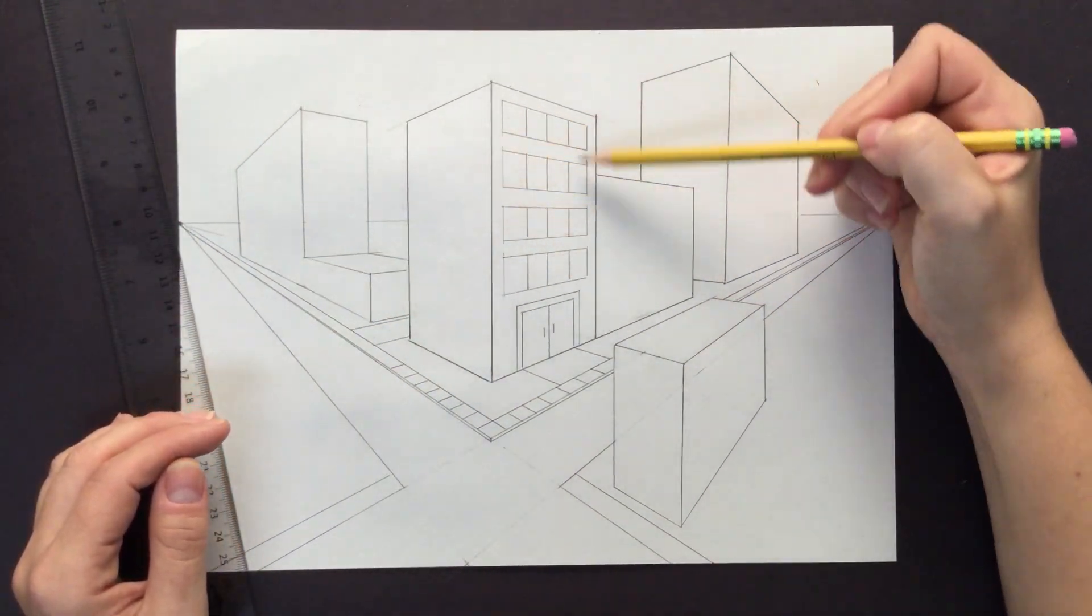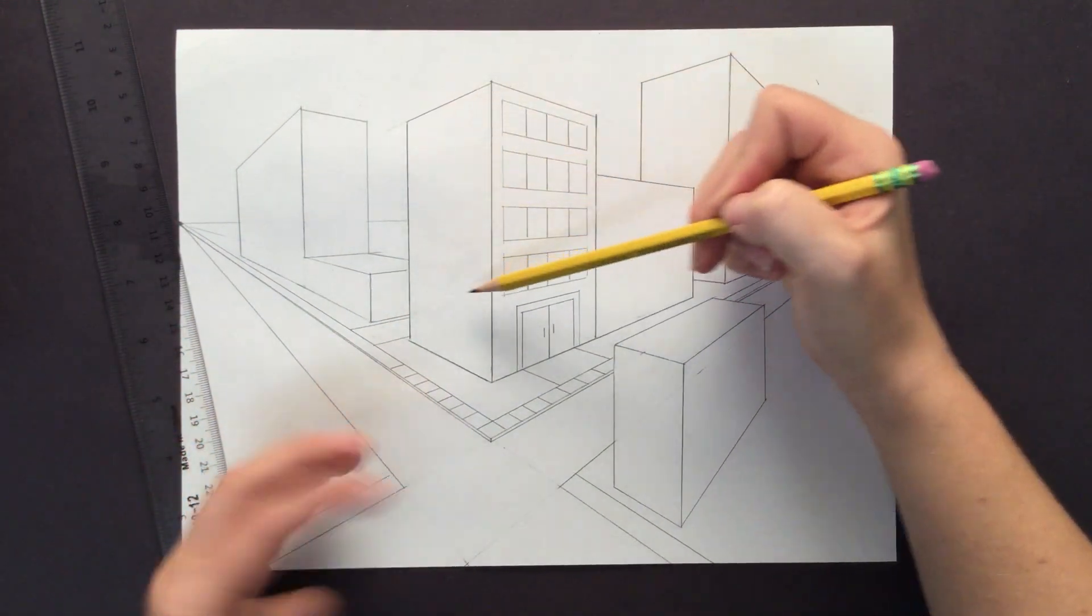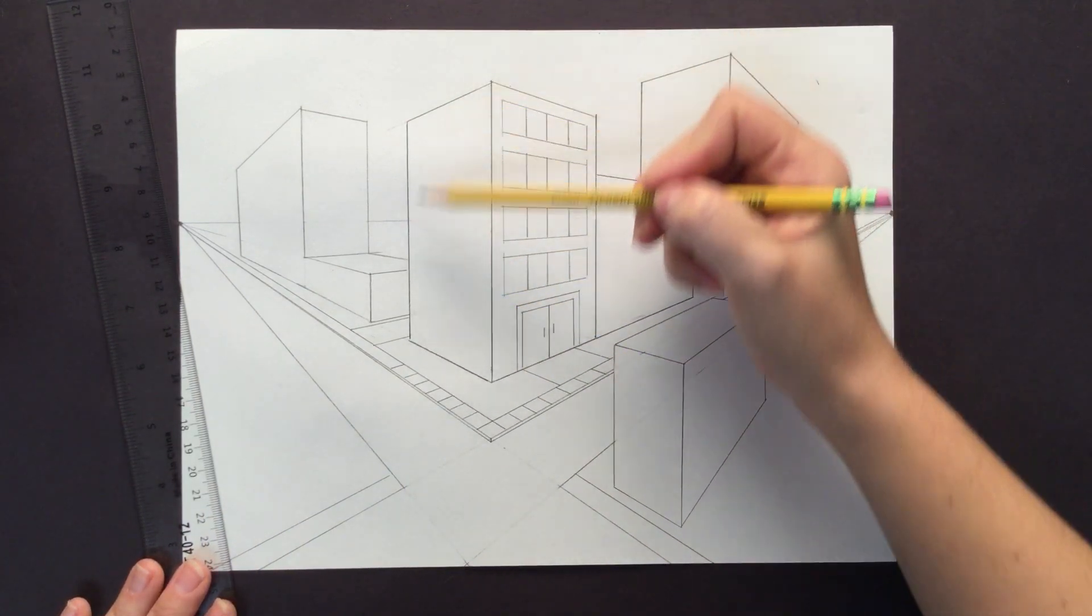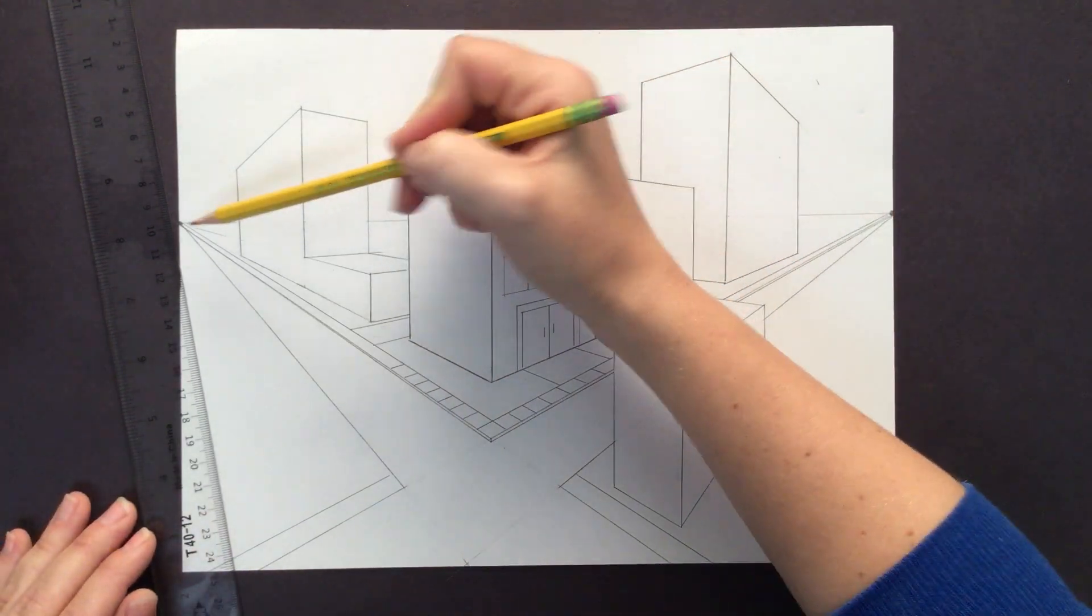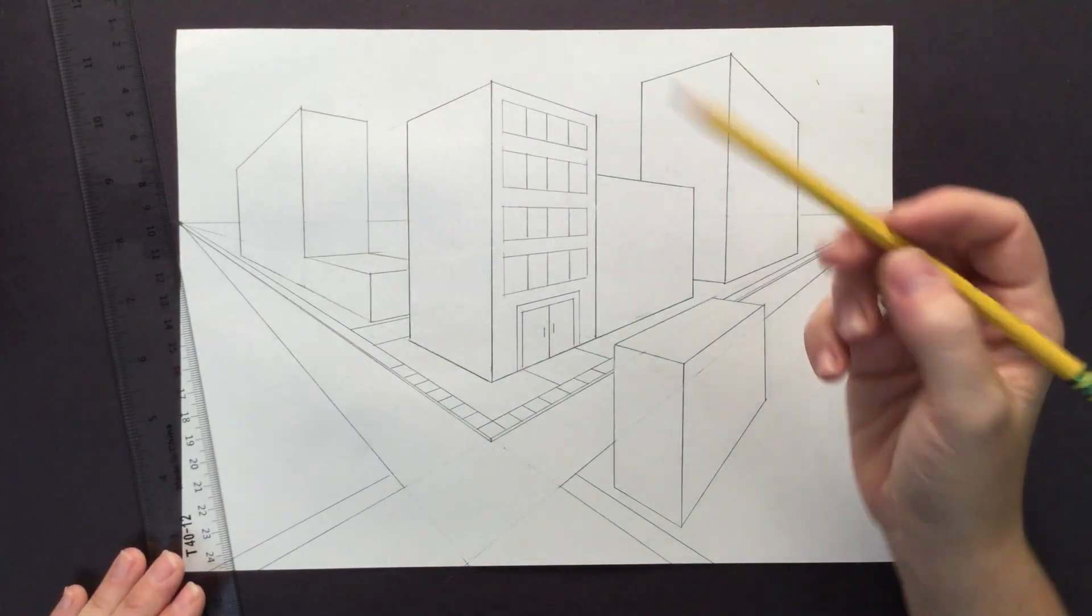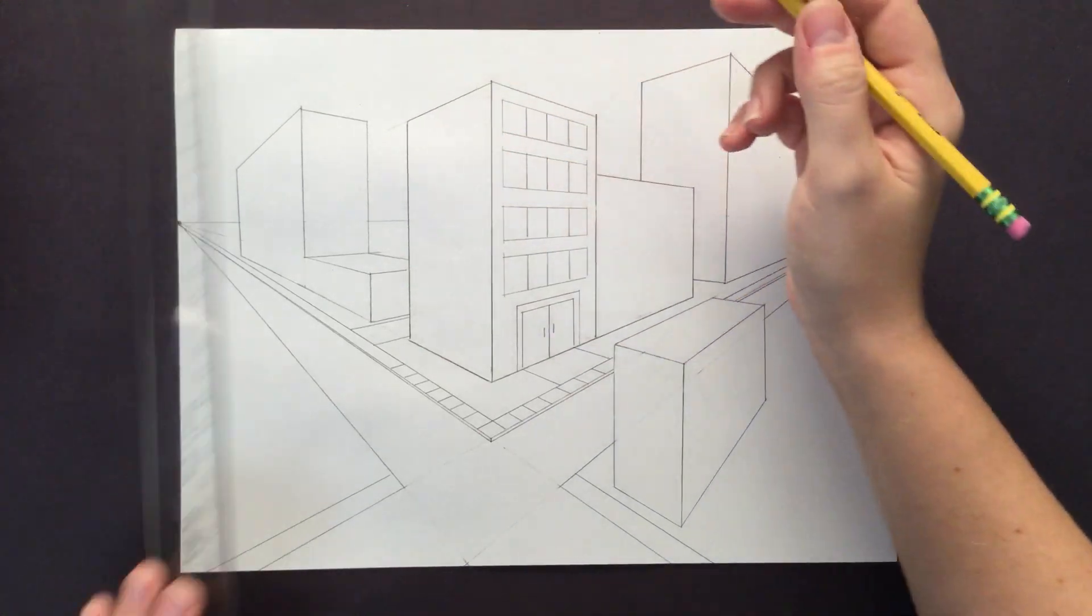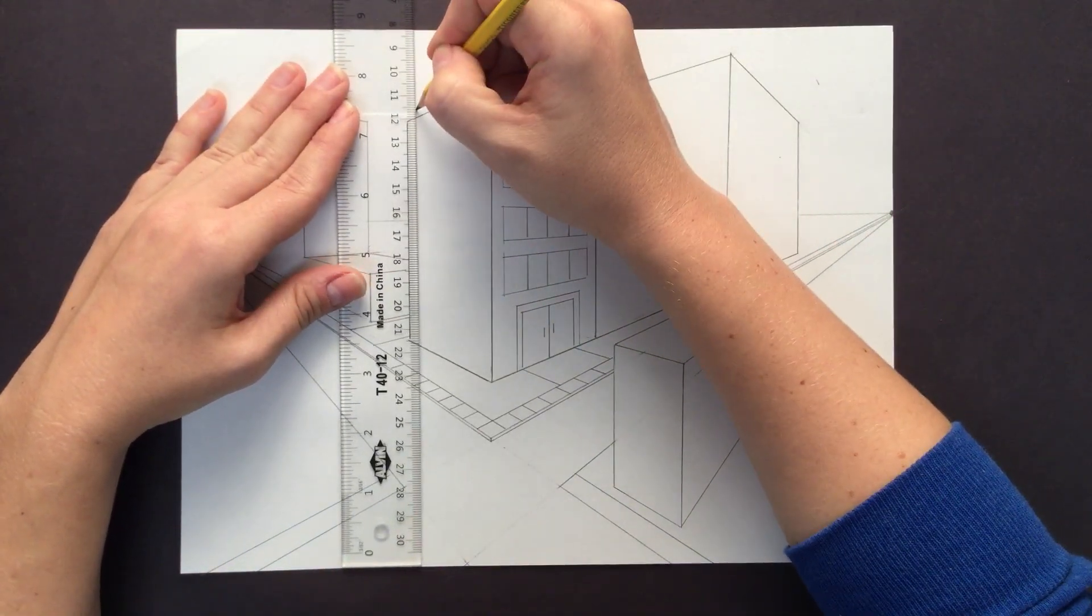Typically, if I do a window style on one side, I do the same style on the other, though it's completely up to you. If I were to do any windows and doors on this side, I would of course use that vanishing point. Maybe I could put a sign on this building. I could put a billboard on top of it if I wanted to. Let's see how that looks.